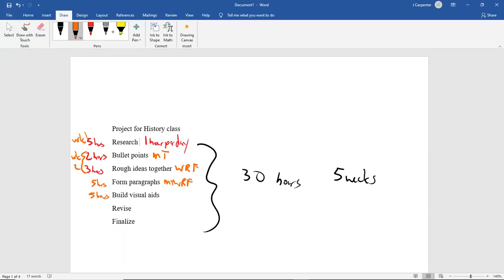So again, 1 hour a day, Monday, Tuesday, Wednesday, Thursday, Friday. So we're in week 1, week 2, week 3, 4. Now in week 5, let's say it was 6 weeks. I didn't mean to have the math be off that much. So then week 5, revising, maybe that's going to take you 5 hours, again, 1 hour each day, and then maybe 5 hours to finalize this.